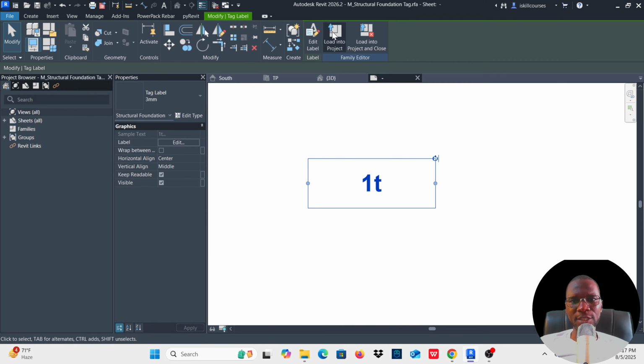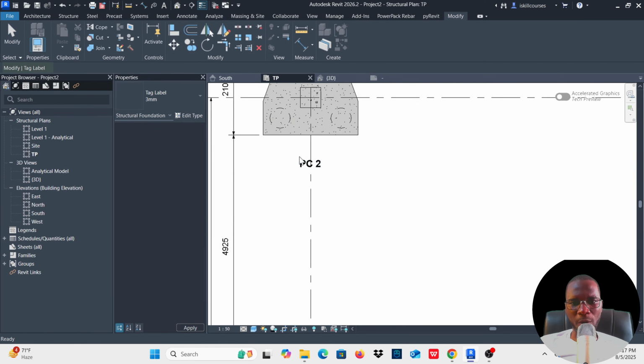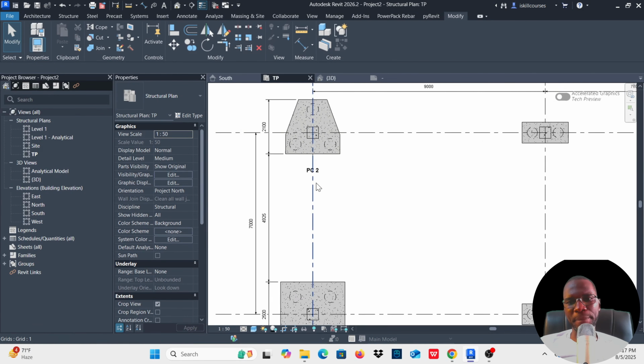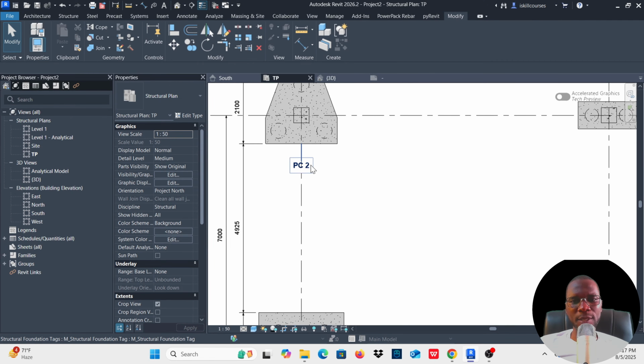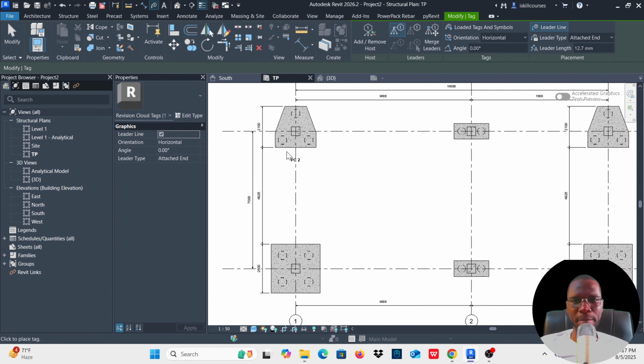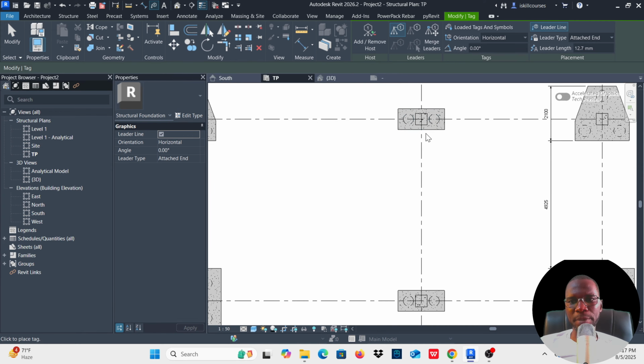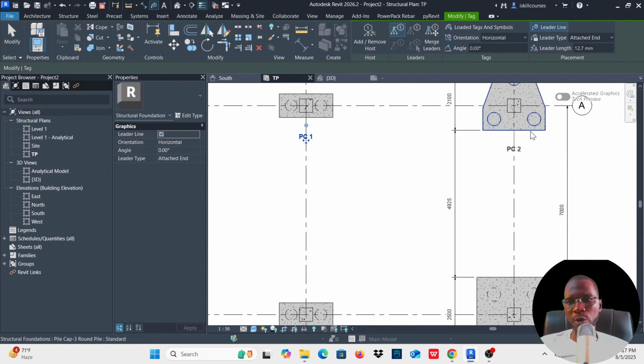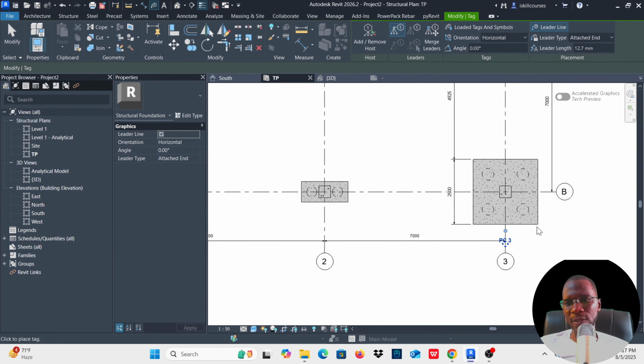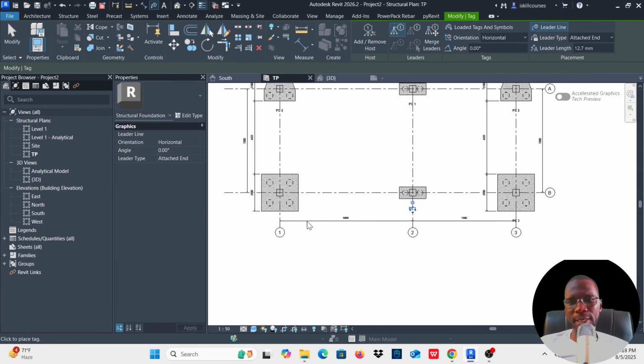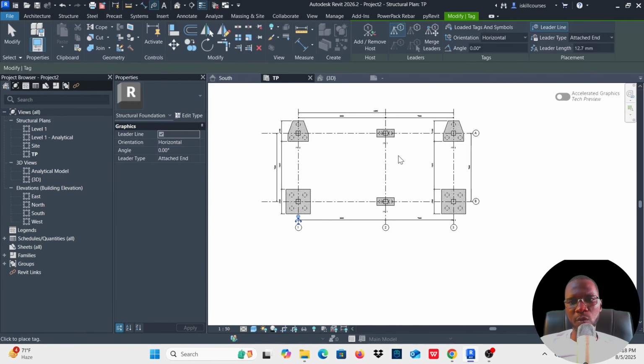I think I'm okay with that. Okay. Then let's load it. Then click on override. Then you see that you have the PC2. So now once I select this one, CS on my keyboard to create similar, I can simply hover my cursor there. You see, I'm going to have that particular tag and it looks nice. And I can annotate all these with all those tags.